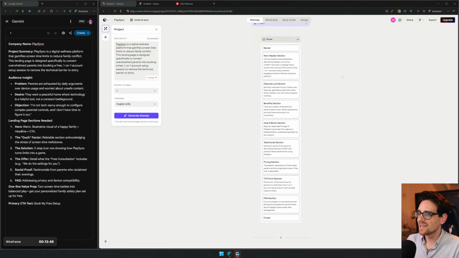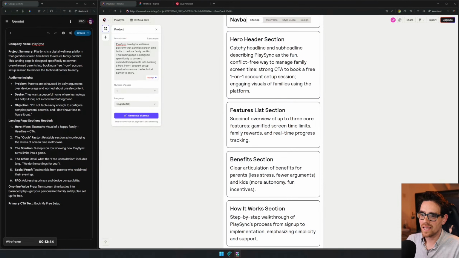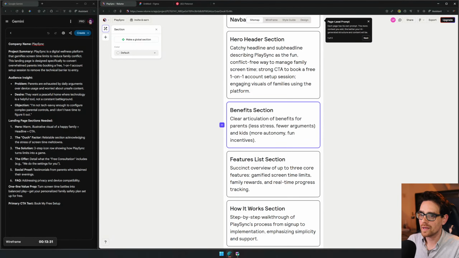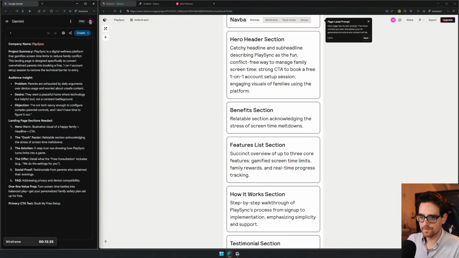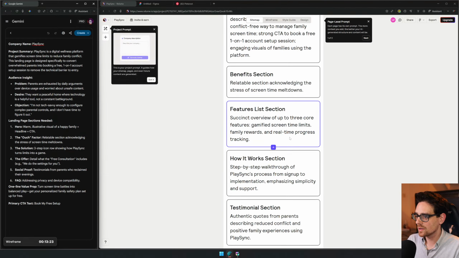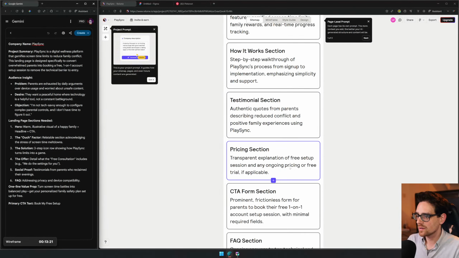All right. So the first is a hero. This one is there. The ouch factor, relatable section acknowledging stress of screen time meltdowns. So that will be something like a benefit section, right? Relatable. Let's copy and paste that in. Is the solution, how it works.